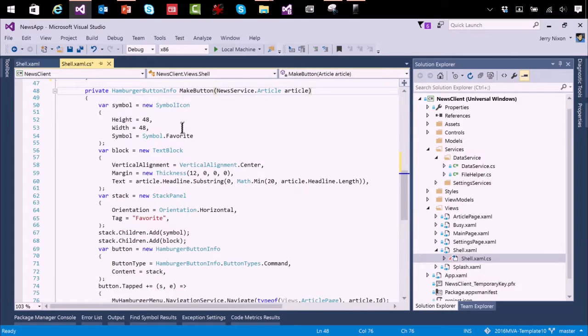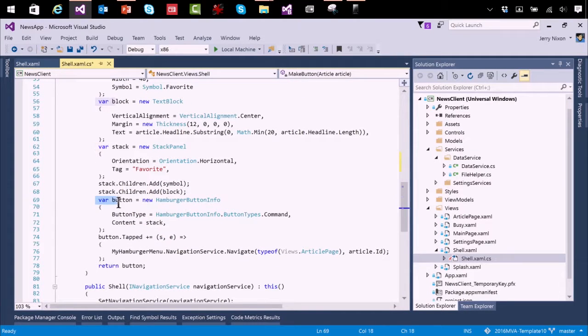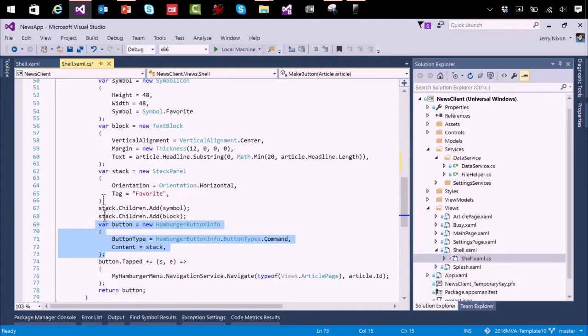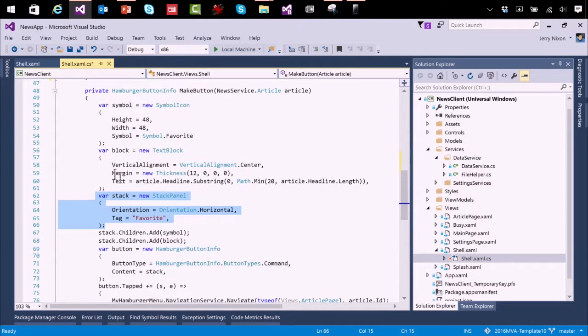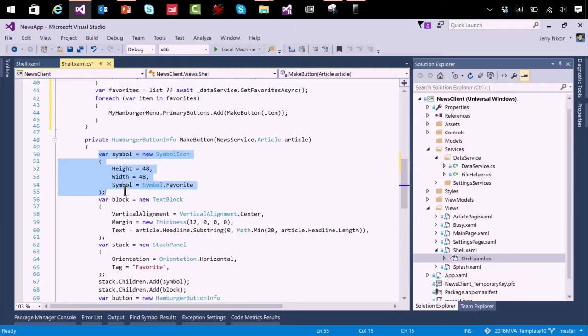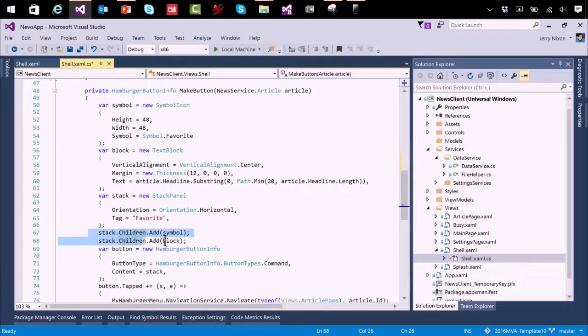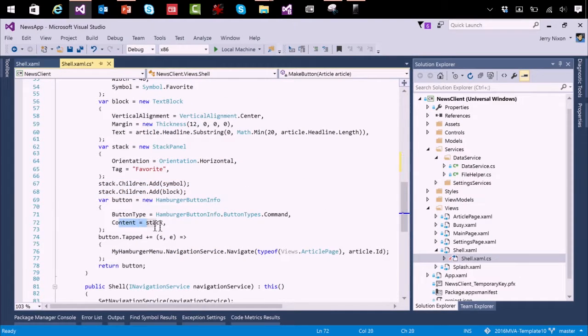So in fact, it's easier to start. And this is why you see we like to use XAML instead of code to create UI elements. So voluminous. That's exactly right. So I'll start from the bottom up, because that's how you have to create it in code. And so we start with the info button itself, and in that we have the stack panel, and inside the stack panel we have the text block, and next to the text block we have the icon, and we add them all as children and then nest them all the way they're supposed to be here as content.